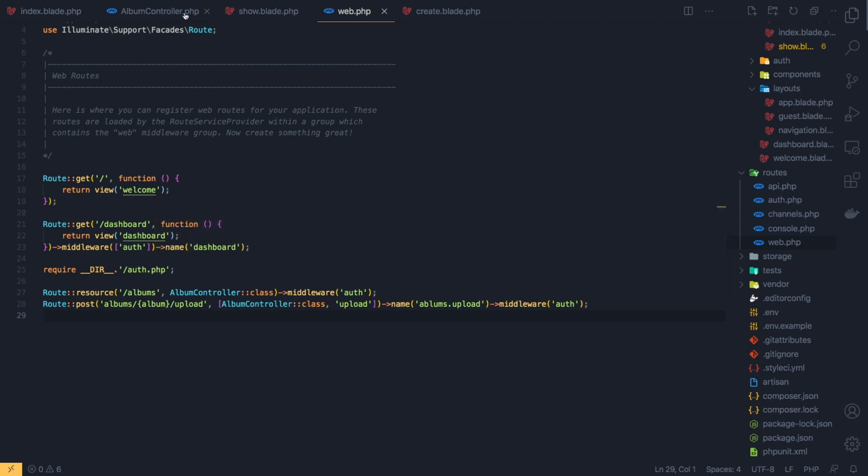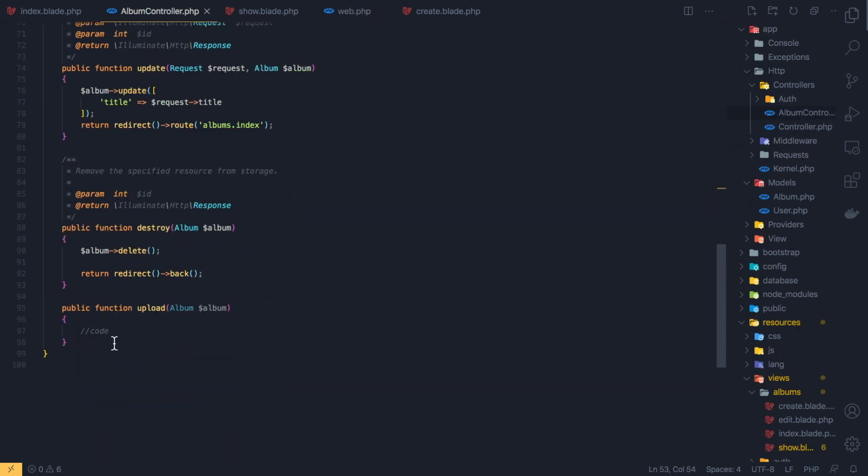Okay, next thing, go to the AlbumController and create this method here, upload album, and we have the album, and here we want to create the upload images. First I'm going to check if we have an image, so we need the request.